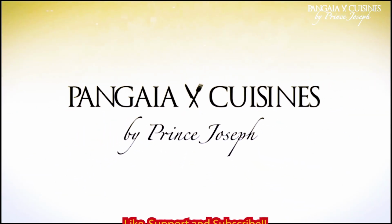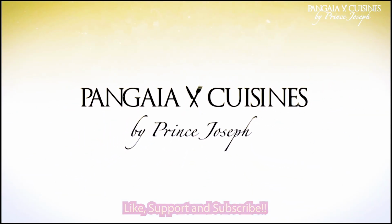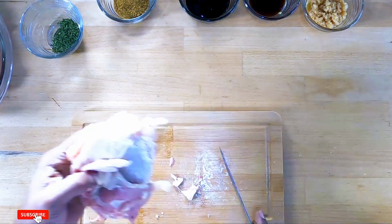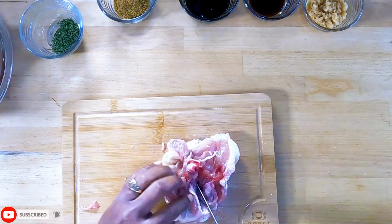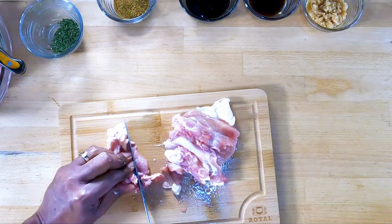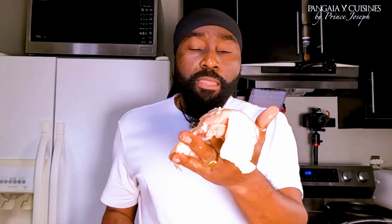Well, the next thing, let's prep our chicken. 3 chicken thighs, all washed, and we're just gonna work with it. Let's do it. As you can see, I just deboned the chicken. That's all I was doing. I just deboned it.